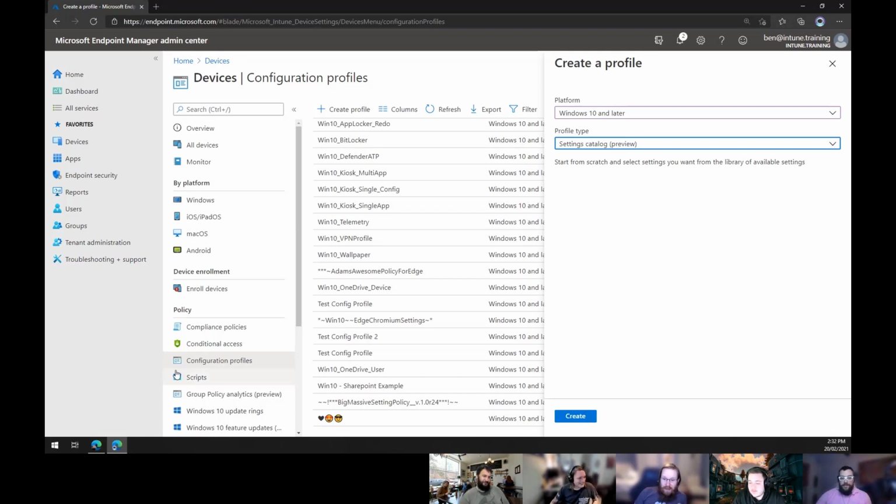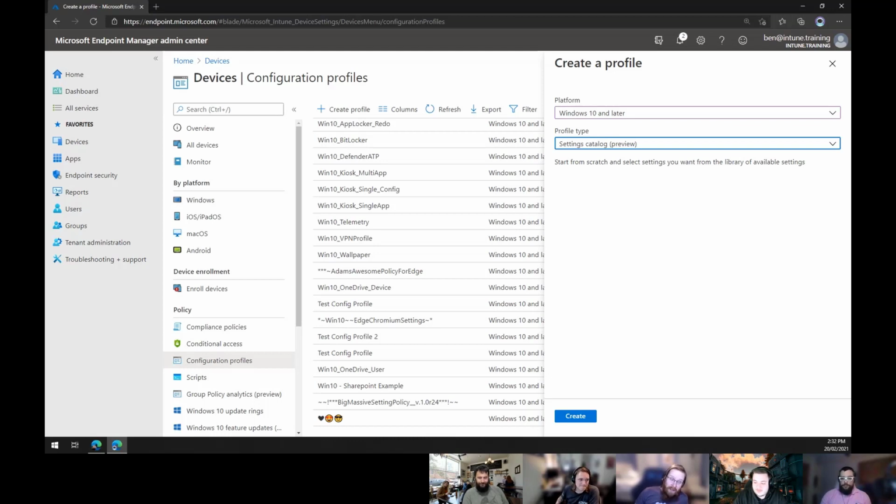I have currently in production 8 trusted root certificate profiles that I have to deploy out, and you can only add one certificate to each of those profiles, so now I have 8 that I have to manage.